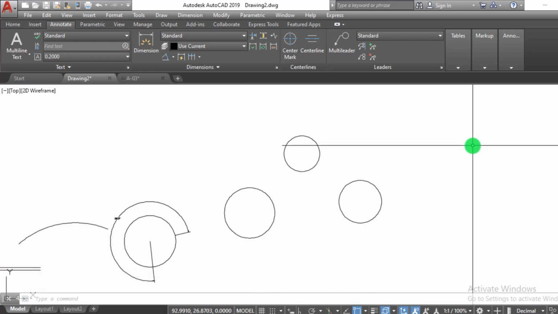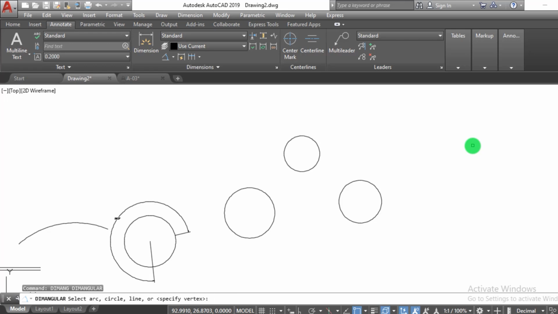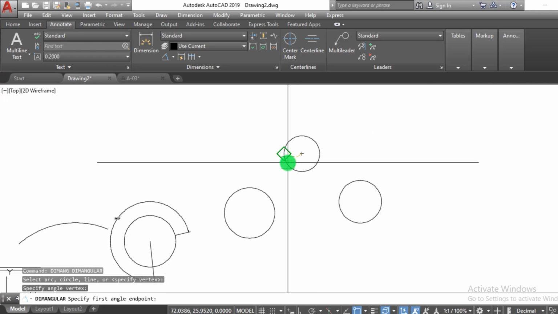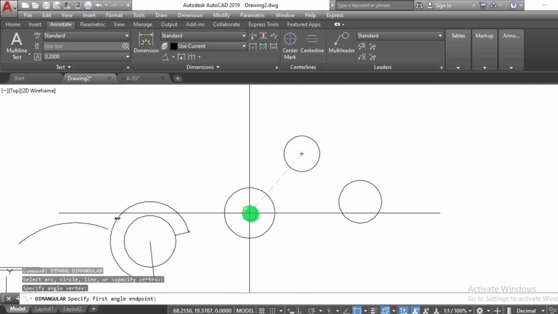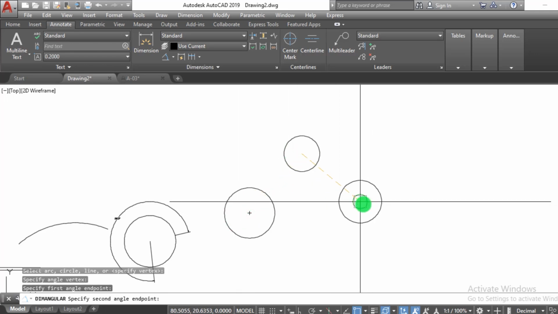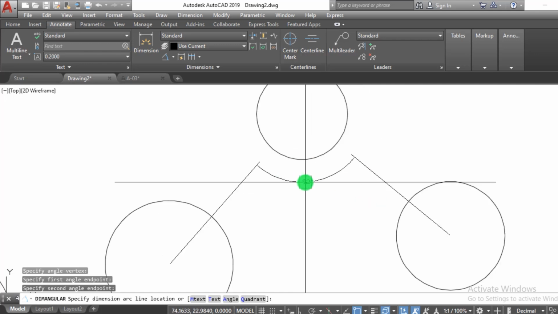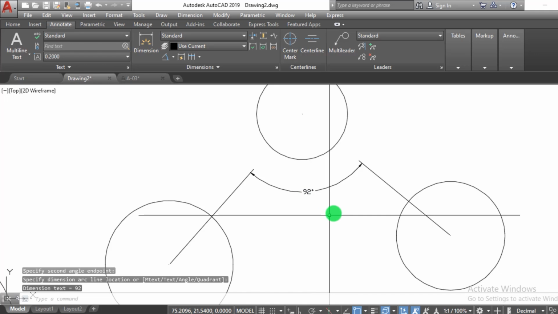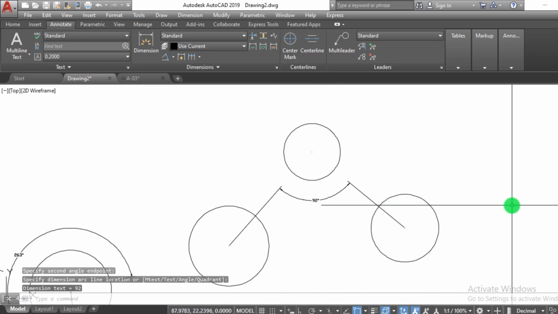Here I would go with dim ang, and there's an option called specify vertex, so press enter for the specify vertex. The angle vertex is this center point, and then we have the first angle endpoint here and the second angle endpoint over here, and then you can give the mtext, text, angle or quadrant and get the angle between the 3 points at the vertex.